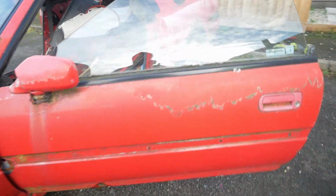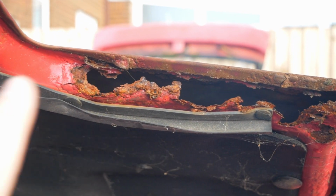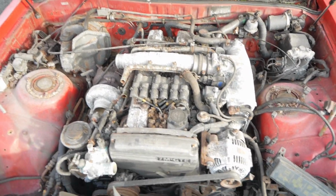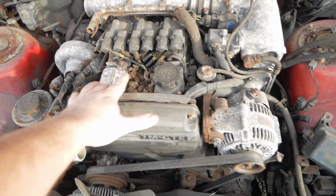Right, let's talk engine, shall we? Now the bonnet's open, you can see the state of the artwork under here, and yeah, the bonnet needs replacing, but not to worry, we've got spare bonnets, man. It's not the end of the world.